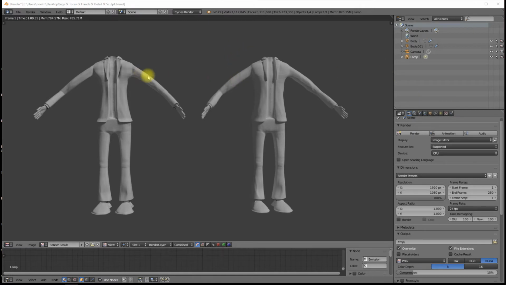So here's our rendered result. It actually didn't take that long in the end. It took about 1 minute 10 seconds. I had to actually render it twice. I had to reset the lamp properties. Now this object here on the right has 3 million verts, and then this one here on the left has about 50,000 with the subsurface modifier on it.